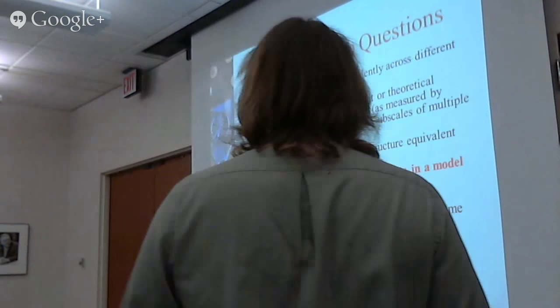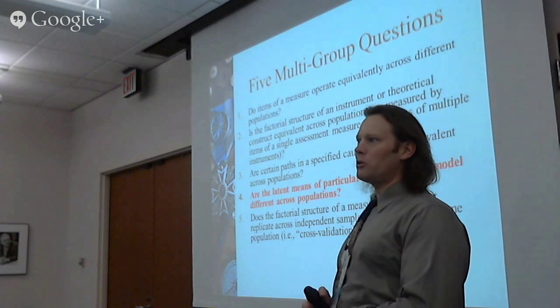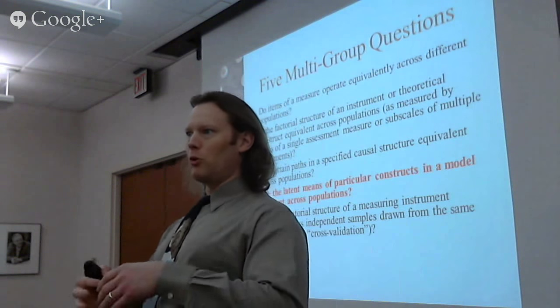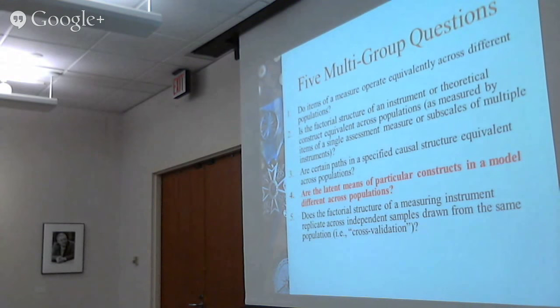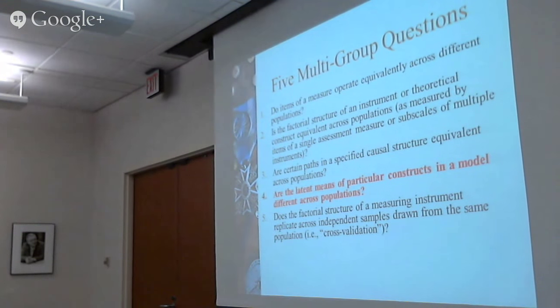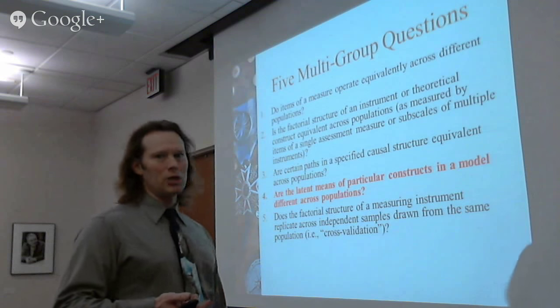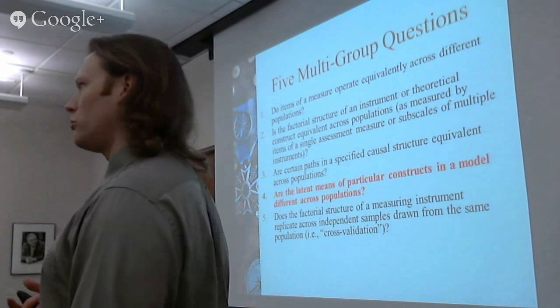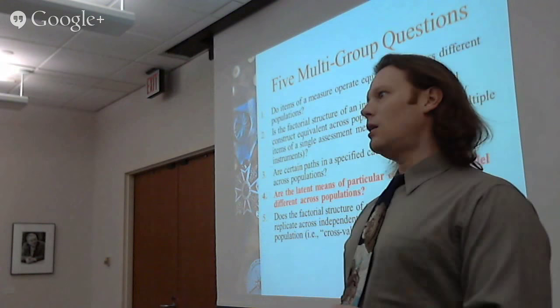Okay, so jumping right in. When we're thinking about mean differences, we're typically thinking about multiple groups, and a lot of times we're thinking about a treatment versus a control group. We might be thinking about boys versus girls. We might be thinking about majority race versus minority races. We might have that broken out into multiple groups. But one way or the other, we're thinking about grouping variables, and we're dividing up scores by those groups. And we're trying to think about, do those scores indicate that there are differences?